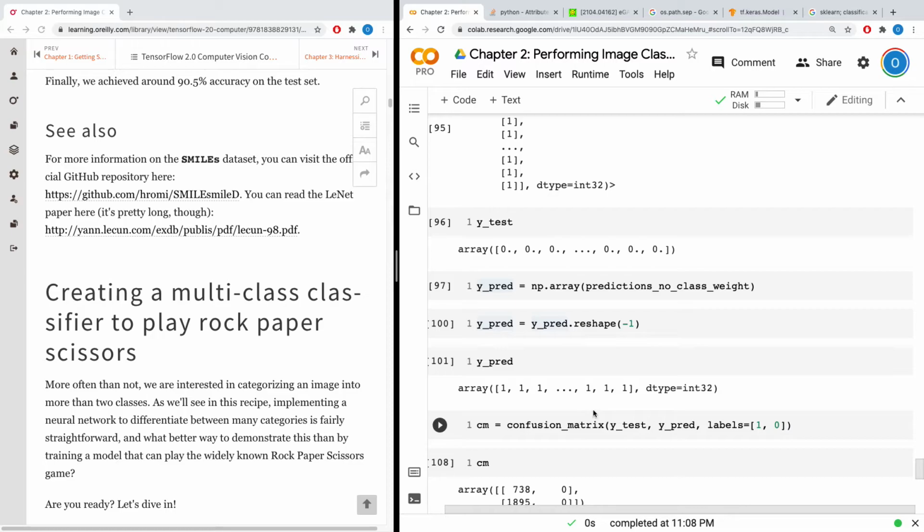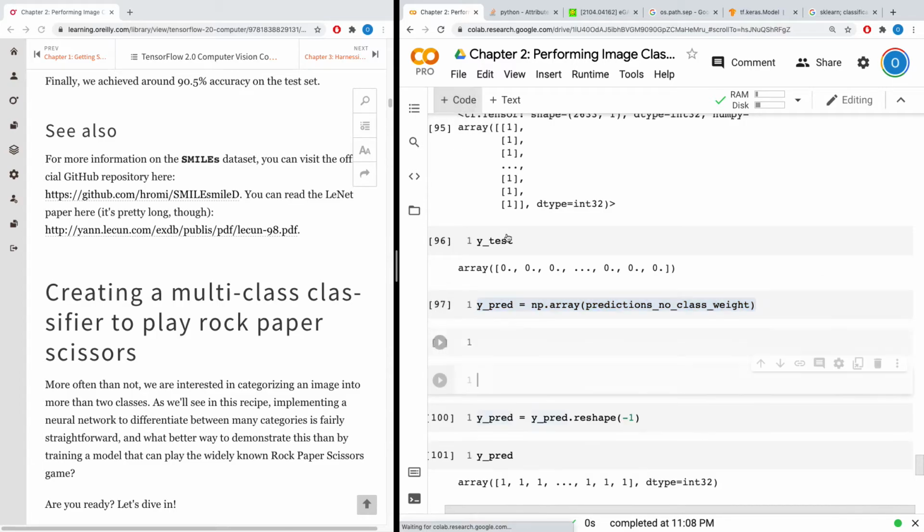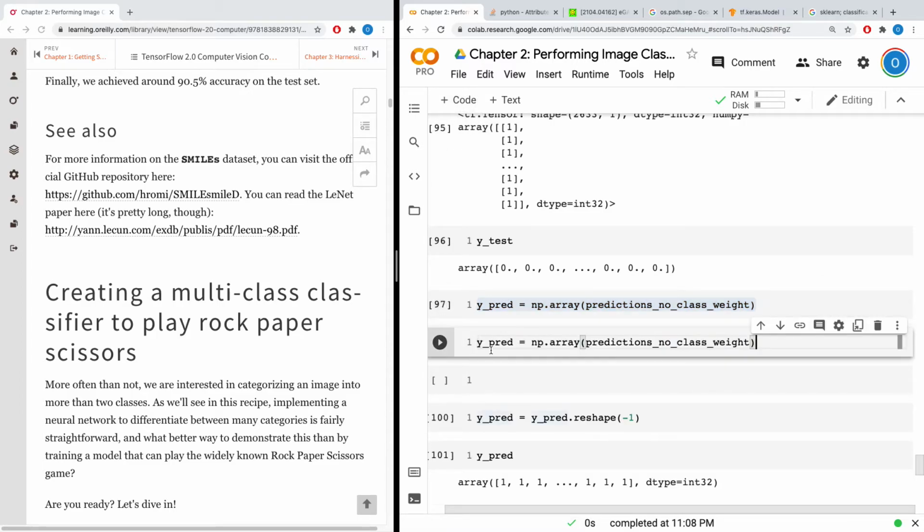Then we can get the y pred, the one with class weight.